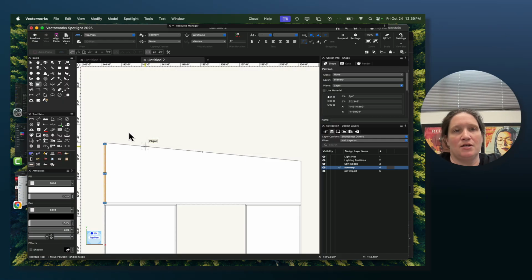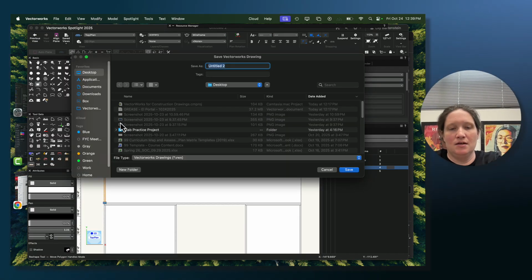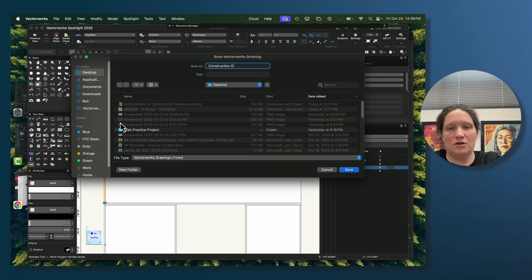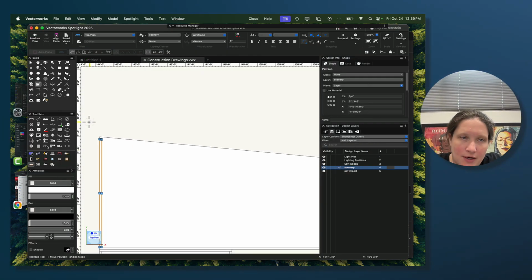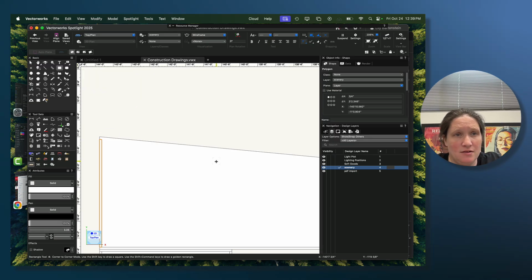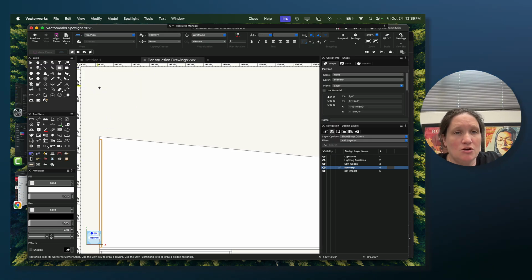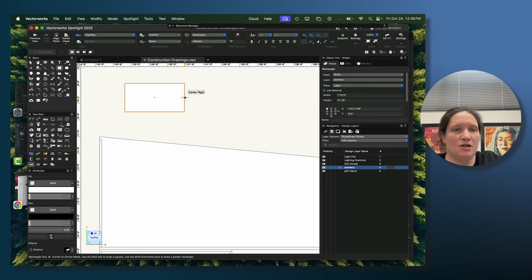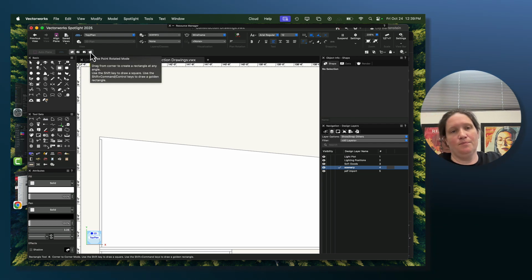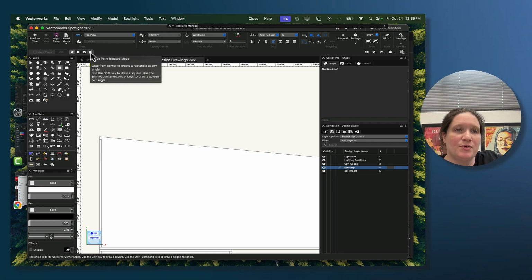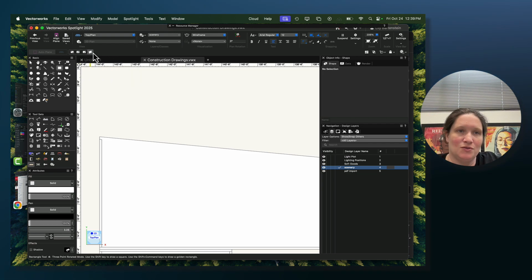Yeah, we want to save our files. We always want to save our files. This is construction drawings. Always want to save our files. That's important. Okay, so let's make a little rectangle that does this top edge. In this case, most of our rectangles that we have been drawing, we have clicked one time, clicked another time, and it's made a rectangle that's like square to the page. In this case, we want a slanty rectangle because this piece of wood is slanty on our project. So we're going to use the 3-point rotated mode for the rectangle tool.